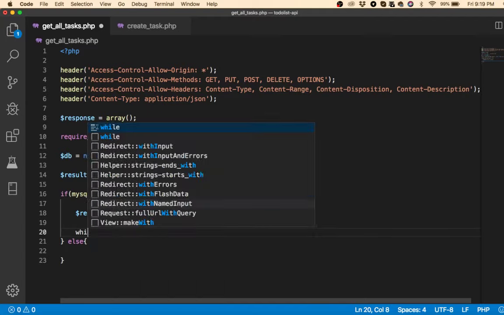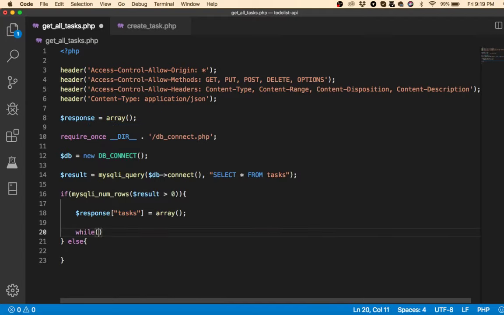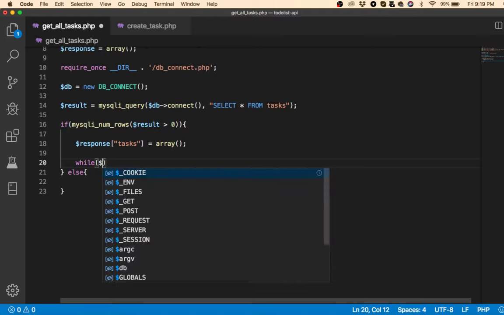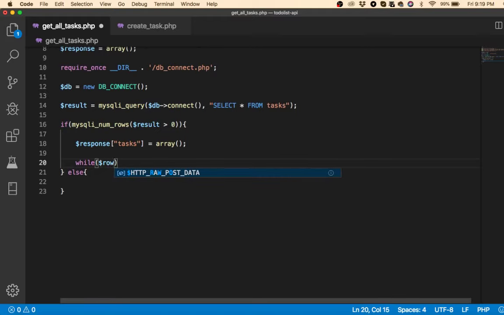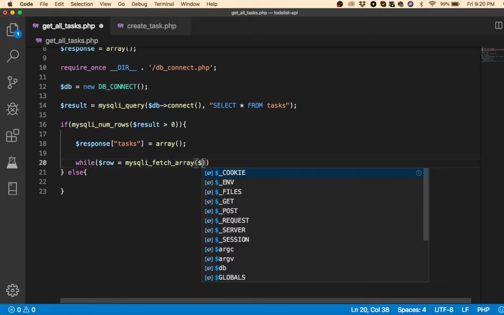So while row, mysqli fetch array, result.